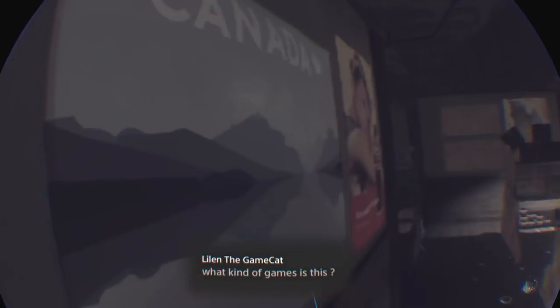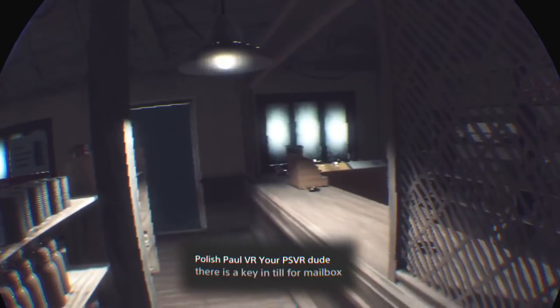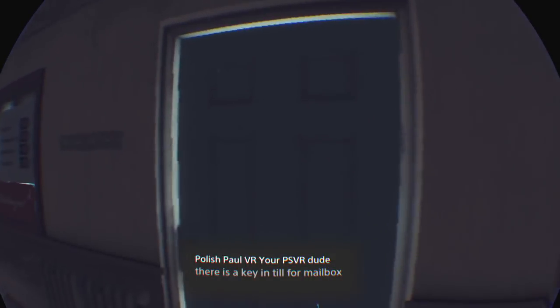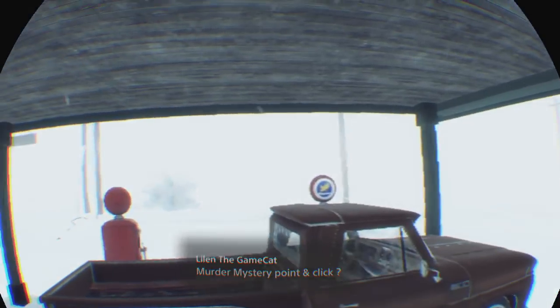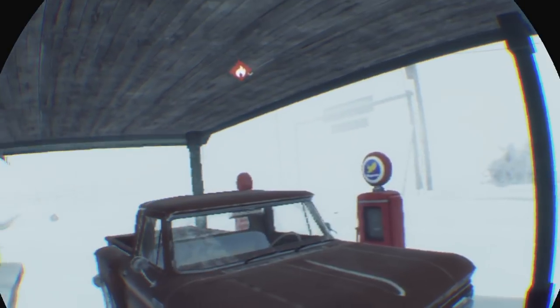This is kind of like an adventure, kind of mystery game. Oh, I already got the key for the mailbox. Thanks. Yeah, pretty much murder mystery point and click. Obviously, it's got full locomotion, though, so it's not exactly a point and click. But there's the whole inventory management stuff and all that.